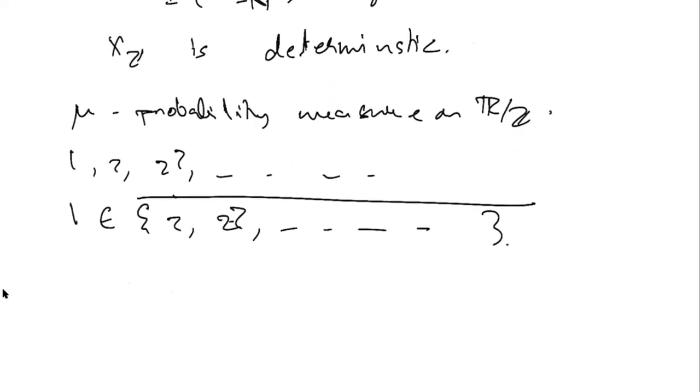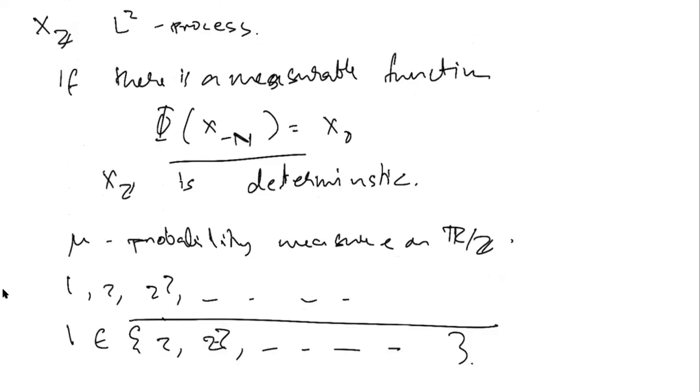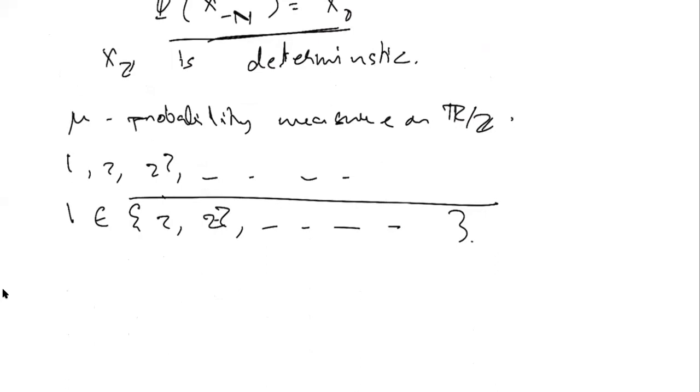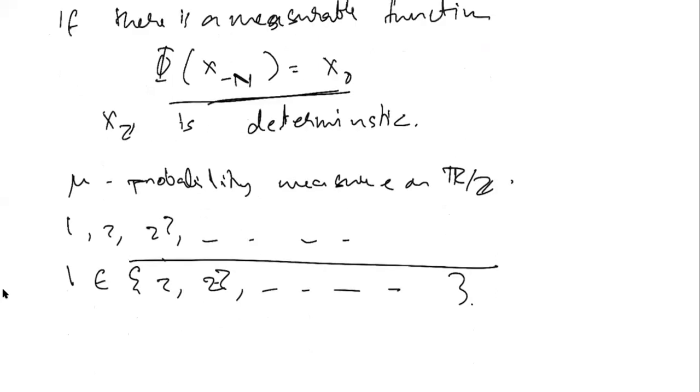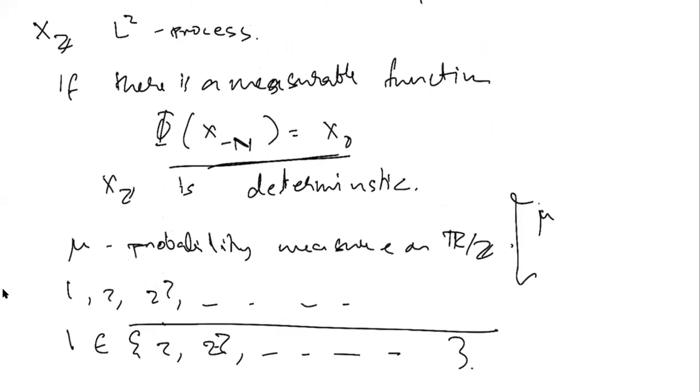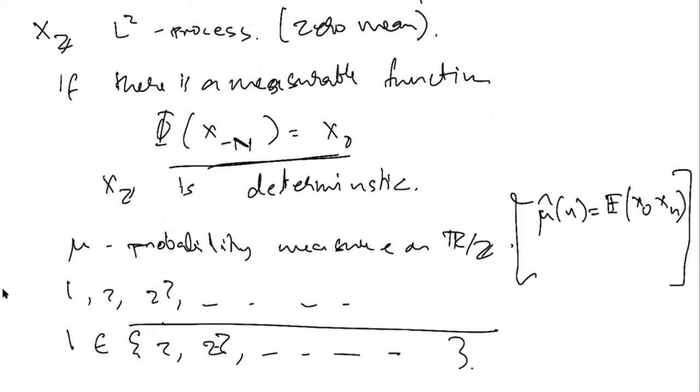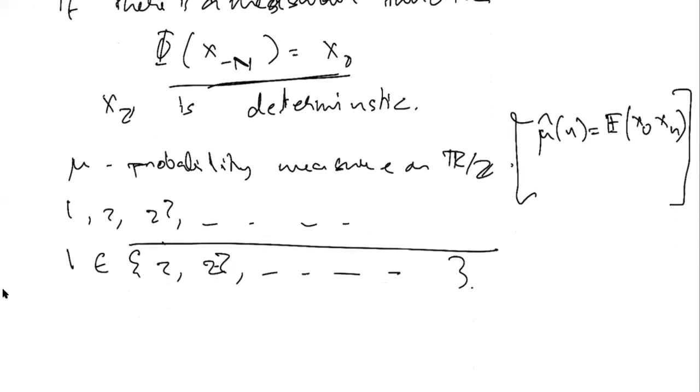Now, how does this correspond to our question of determinism? Well, it turns out that if mu is what is called the spectral measure of the process, then what is the correspondence here? I hope I'm not giving a longer answer than you want to hear. This mu hat will be the expectation of x0 times xn. This is all zero mean, so let's assume that. It turns out that you can write mu as f d mu l plus the singular part, some mu prime, right?